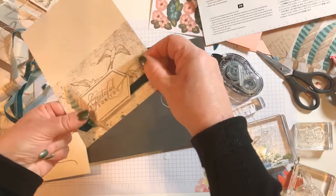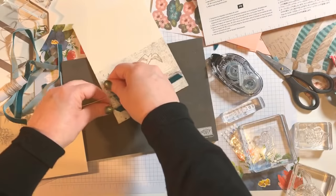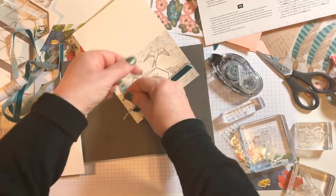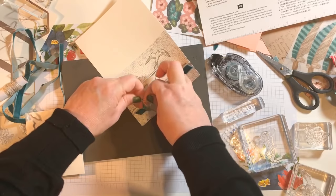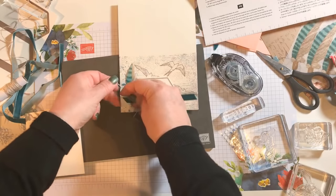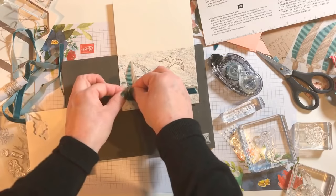So again, I'm going to wrap this around twice. And we'll tie that right around that feather. All right, almost there. This one's a cute one. Like I said, I'm not much of a bird person, but I don't really mind the birds so much.